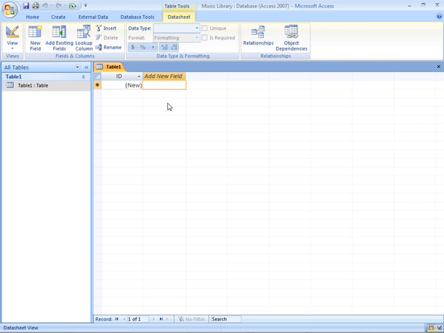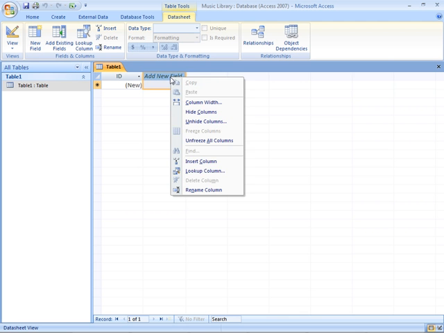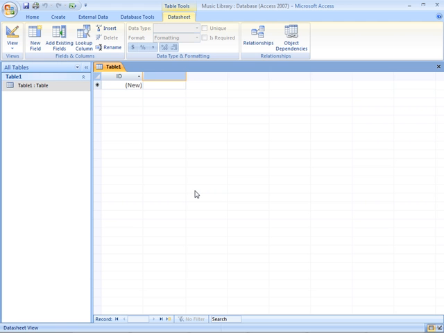Of course, we're going to go back to our design process that we did on paper, take a look at the tables we need, create our first table, and select the fields that are going to go in here. Well, you can see it says Add New Field, and right now it's waiting for actual data. So if we wanted to rename this field from Add New Field to something different, it's pretty easy. We just right click up here and we go down to Rename Column. So our first column we actually want to call the album title. So I'm going to type in Album Title.